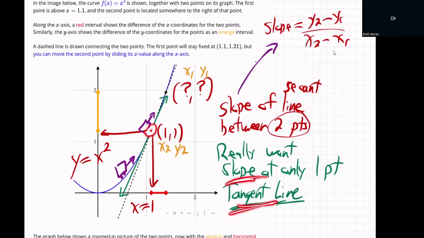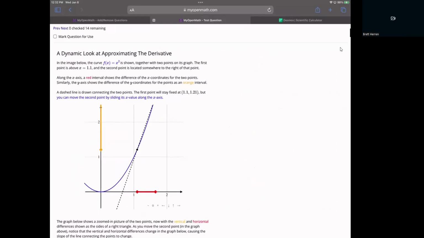How do you find the slope at 1 point? Well, first off, it's called the slope of the tangent line. It hits only 1 point, not two. And it's a good deep question, which is what this chapter is all about. Let me show you the idea. The idea is shown right here by moving that second point back till it's right on the first point. Do you see that? There it is. That's the tangent line. So I moved it back, see, here's the second point. I move it back, boom, till it's right on it. That's the tangent line. See how that's nicking the curve at just one point?